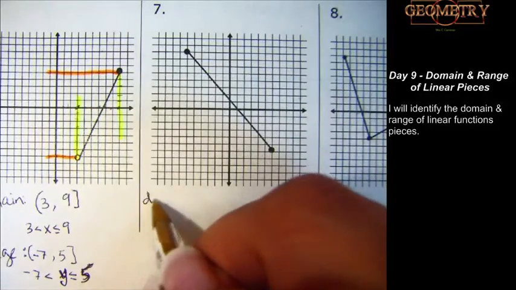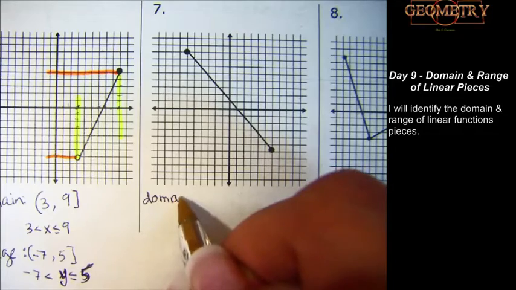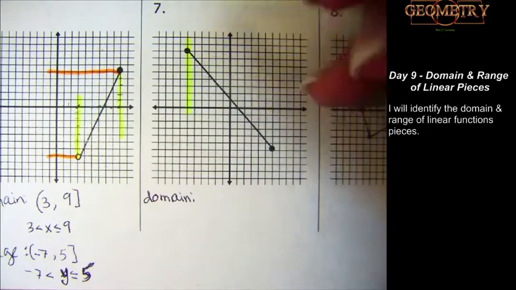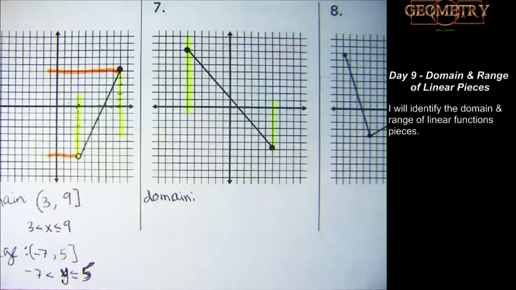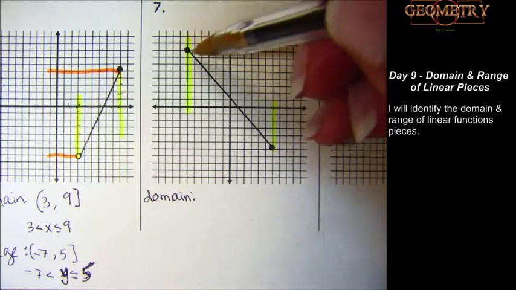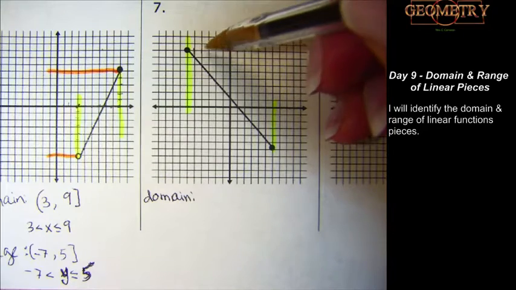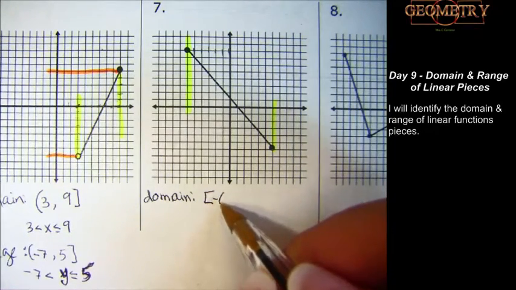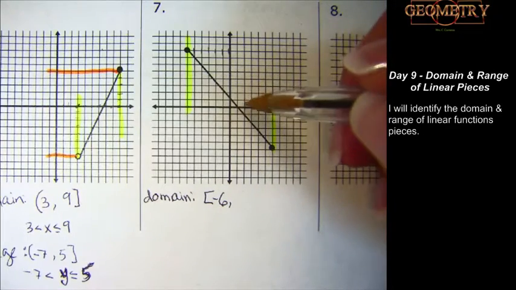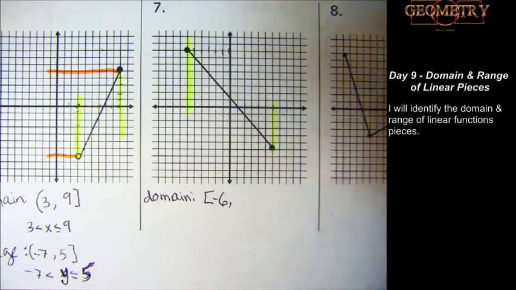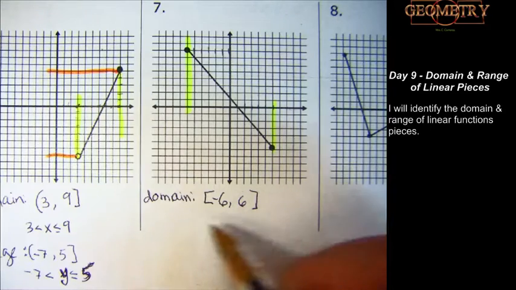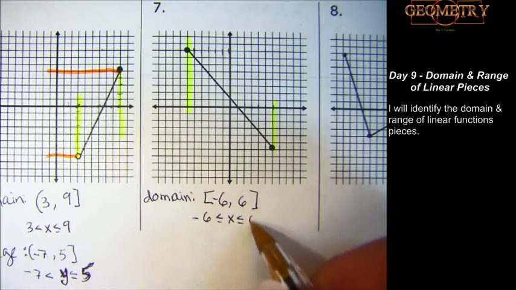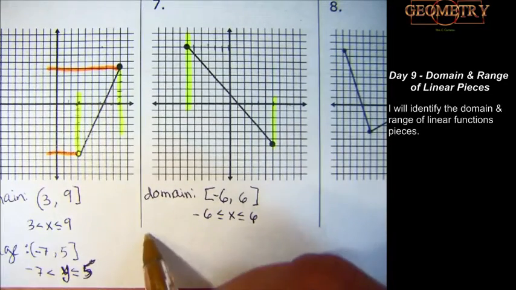It's going to look like the one we just did, but both ends of the domain and of the range are going to be included because those are closed circles. So once again, I'm going to count my domain. 1, 2, 3, 4, 5, 6. It's a negative. 1, 2, 3, 4, 5, 6. That's a positive. And in inequality notation, using the correct variable today.